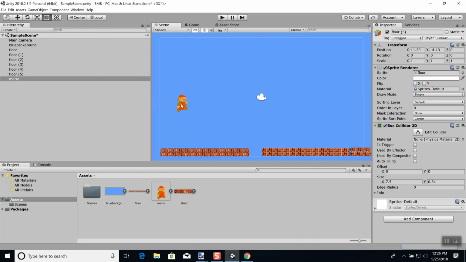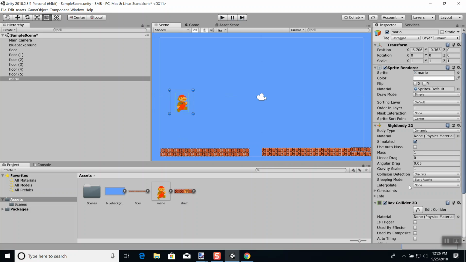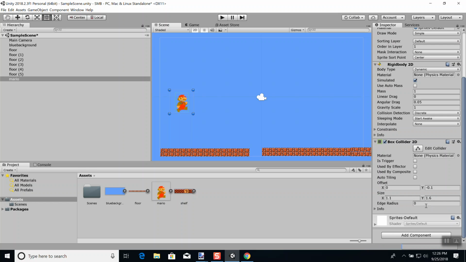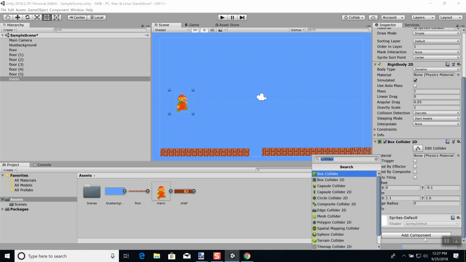Now we're going to program Mario to move. So I'm going to come over to, after you choose Mario, come over here, do add component. If you have anything typed in here, you want to do a backspace, get rid of it. And we want to choose new script. So you have to scroll to the bottom.